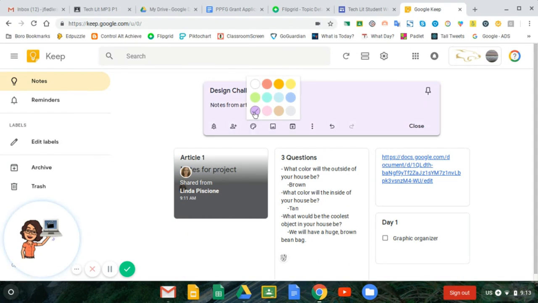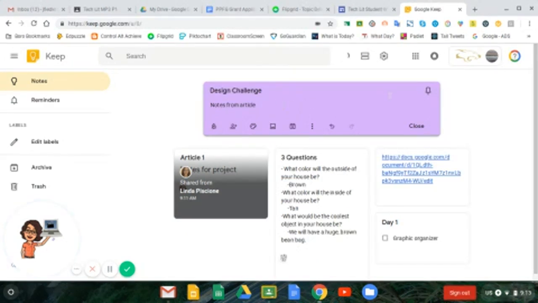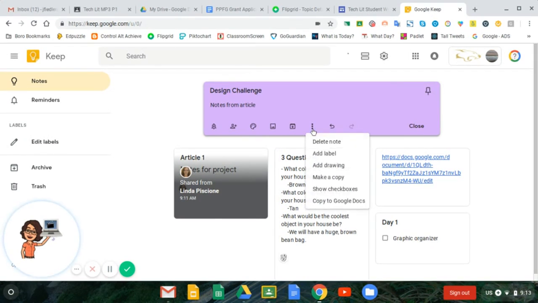You can change the color of this note. Sometimes you may like to arrange notes based on a color. Based on what you still need to do, could be one color and what's coming up next is another color, or maybe the different group members. You're going to assign a color to your different group members. Okay, you can add images here. Okay, you can archive to get rid of them, but not delete them. But we won't worry about that right now. Under this More button, if you click, this is where you can delete it. Okay, you can add a label. I'm going to explain labels in a minute. This is where you can do a drawing. Okay, or check boxes if you're making a list of items to do.